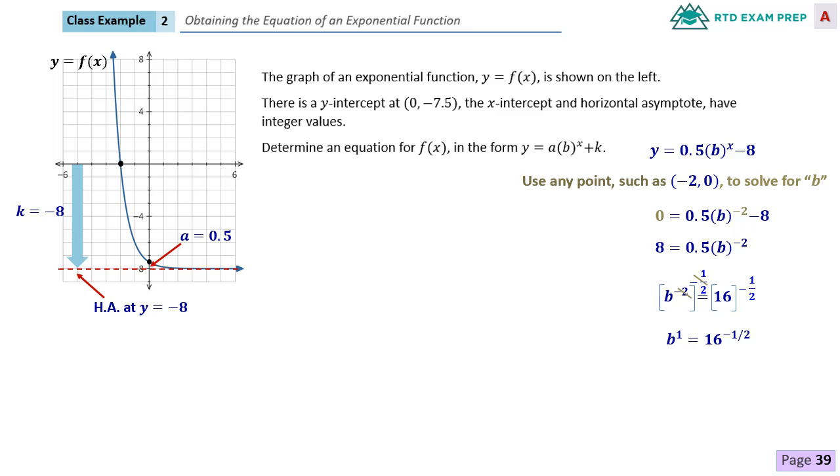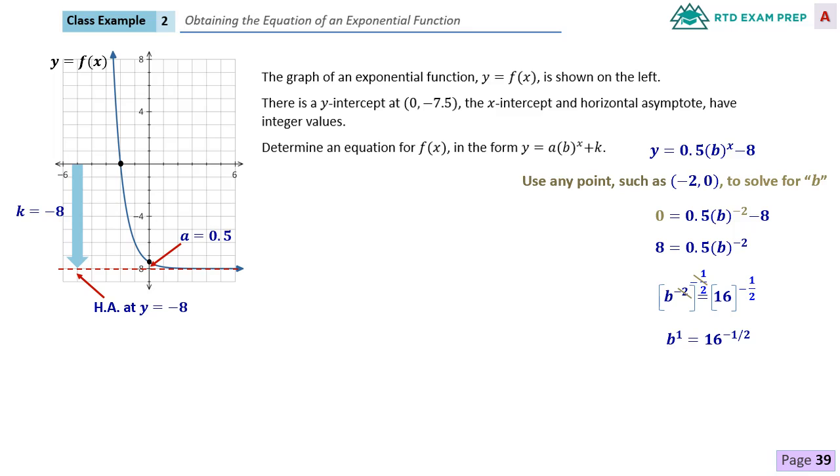So what to do next? Well, in order to isolate b, we want b to have an exponent of positive 1. So when we raise each side to the same power, then our exponent laws tell us we will multiply the current exponent of negative 2 by whatever the new power is. This allows us to introduce the power, in this case negative 1/2, which is the reciprocal or flip of negative 2. Because when we multiply a number by its reciprocal, we generate a product of 1. So by putting both sides to the power of negative 1/2, we've achieved b to the power of 1.